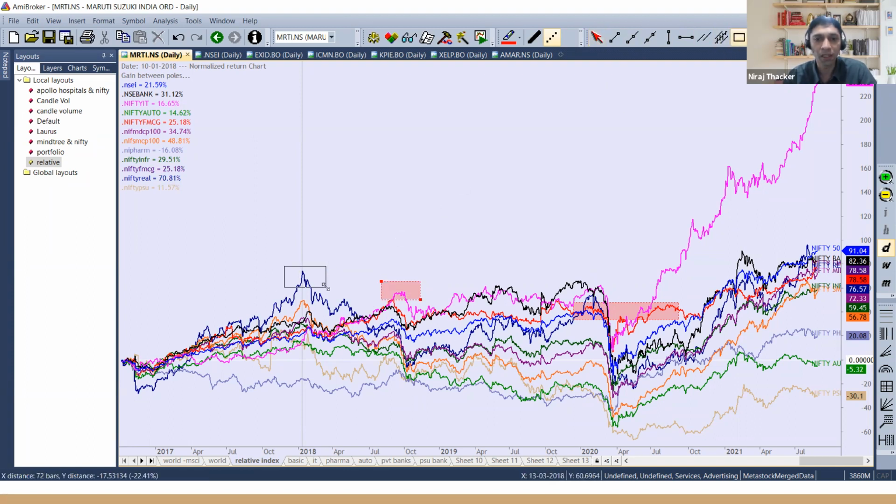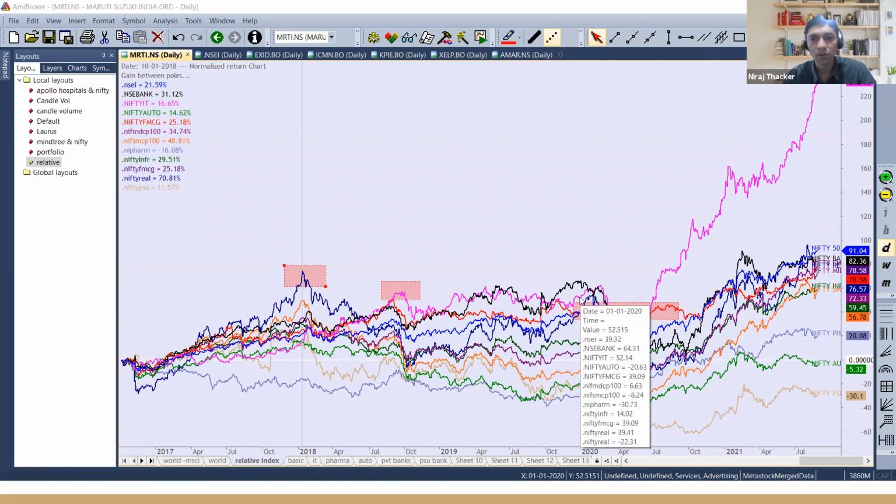IT is outperforming, and from October 2018, IT is continuously outperforming. You can see that, correct? So long-term trends, once it starts, it will keep outperforming. Now, in July 2020, if someone would have thought, okay, this is outperforming, it continues outperforming, correct? And you see the outperformance is almost more than 100%, 91% and 232%, correct?